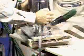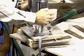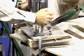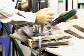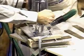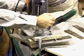So we'll turn our tool on. Oh, I'm sorry, we are without power. Okay, go ahead. Once again, when we turn this on, the vacuum will go on also, and then we'll plunge right down into our cut.